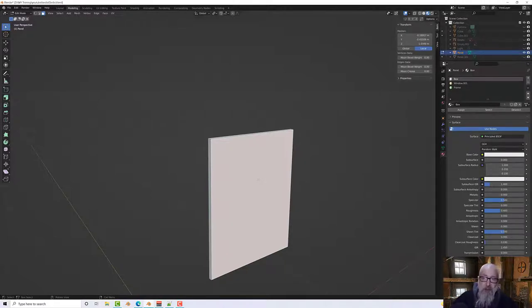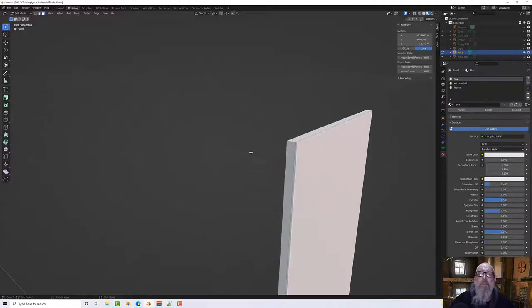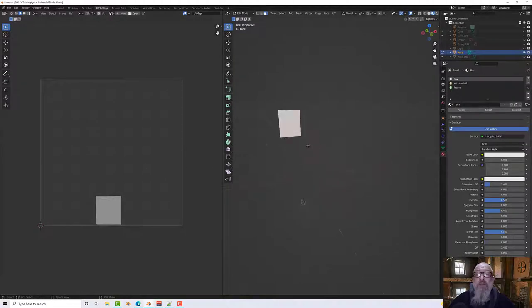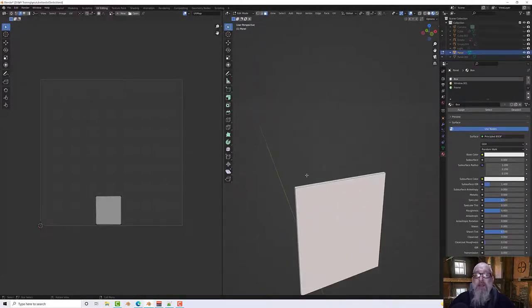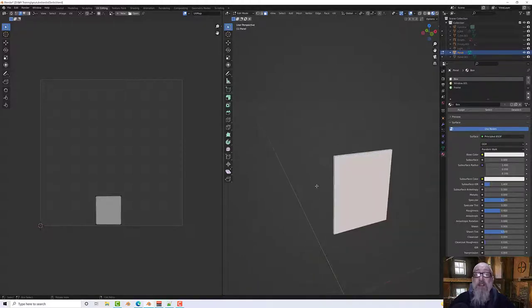Actually, I'll put it on the signs material in a minute when I've merged my pieces together, so that I don't over duplicate things. So I just want to UV this essentially. So let's pop into the UV editing room, and basically what I want is each of these corner pieces to be selected.